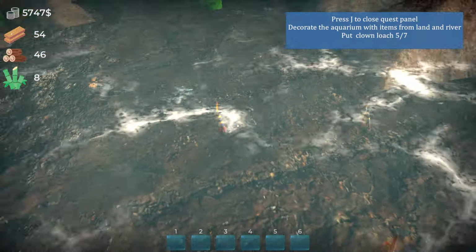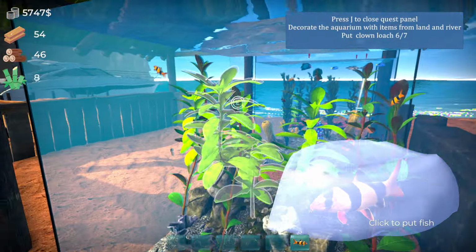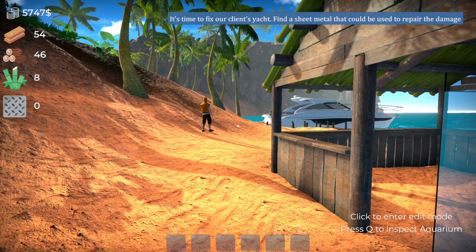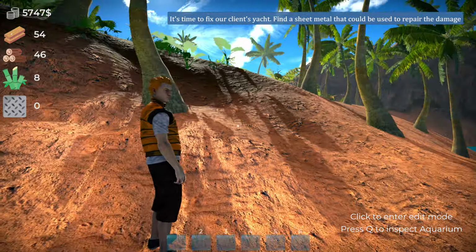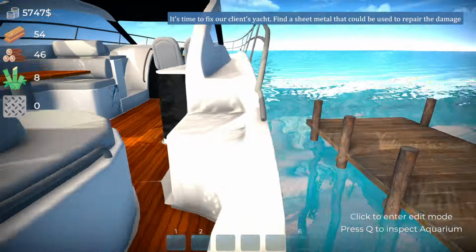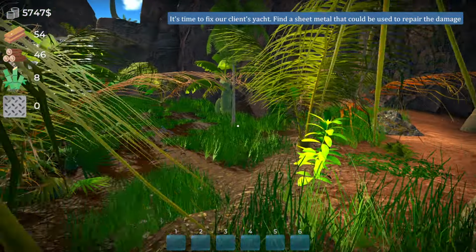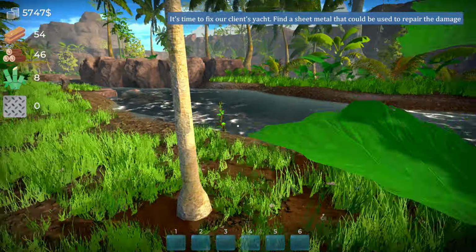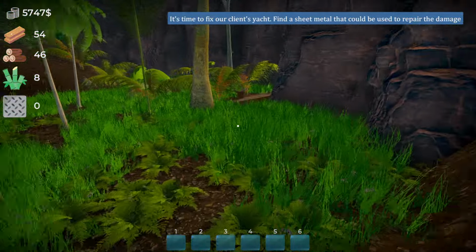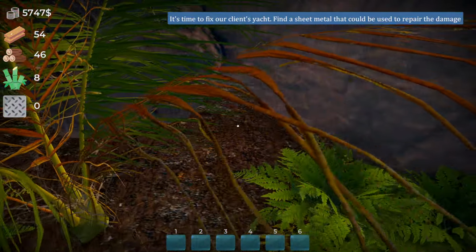And let's get this done. Right, it's time to fix our client's yacht. Find a sheet metal that could be used to repair the damage. Sheet metal? I take it it's not on here. Oh, look, there's some damage. I didn't think I was going to be doing boat repair. Where's that going to be then? I haven't noticed that since I've been wandering around, but maybe it's going to spawn in.